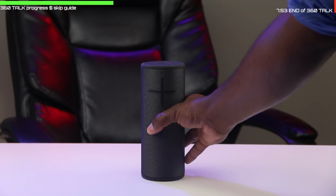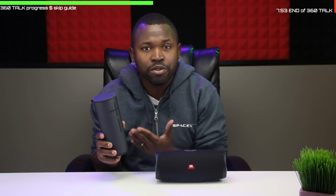If you're standing this way, you're not going to place it down like this and listen to it this way. I feel like instinctively, is that a word, you're going to place this speaker down like this to listen to it, because this looks like the front. So it just makes sense to place it down like that. So that's why every time I record UE speakers, I do it like that. And some people are like, no, you should focus it in, because I think there's a driver right here. It has like two drivers, but it's called a 360 speaker.